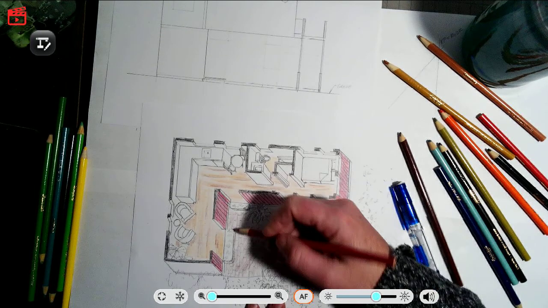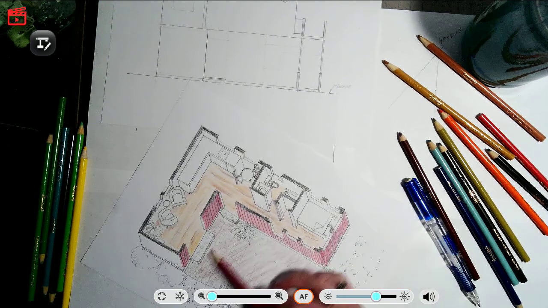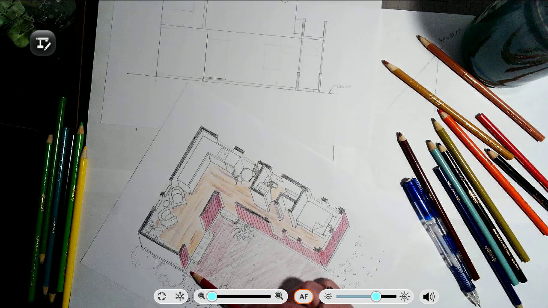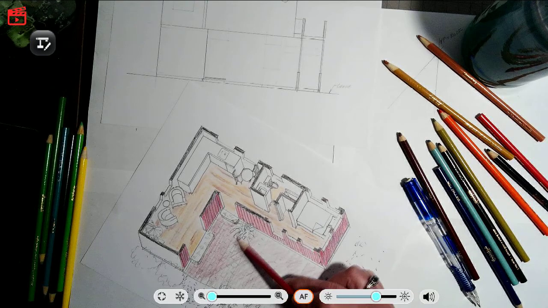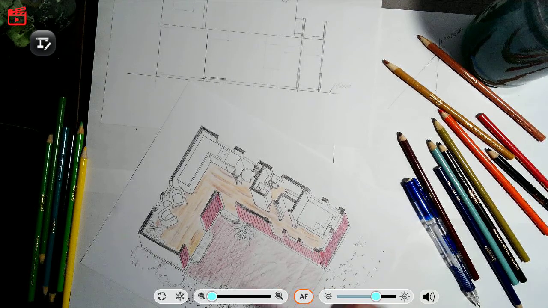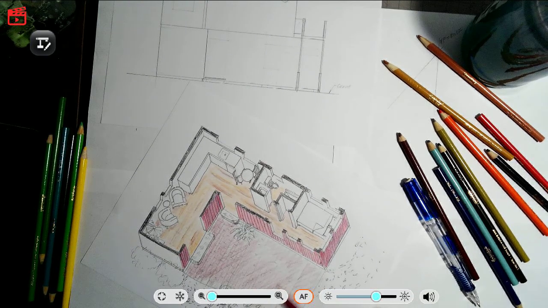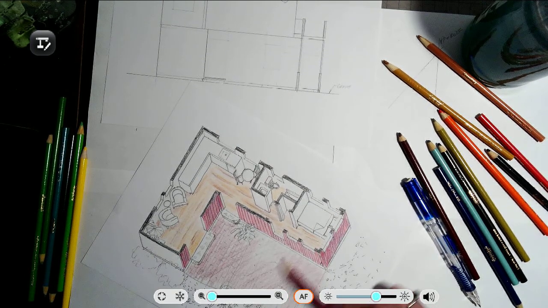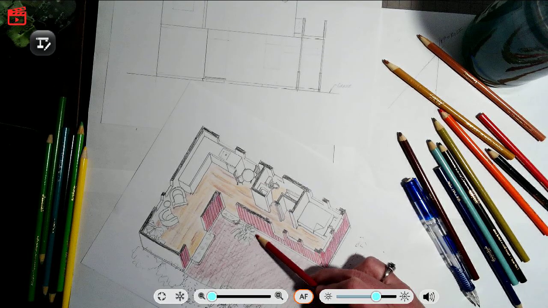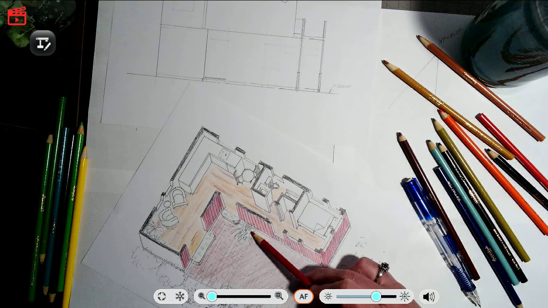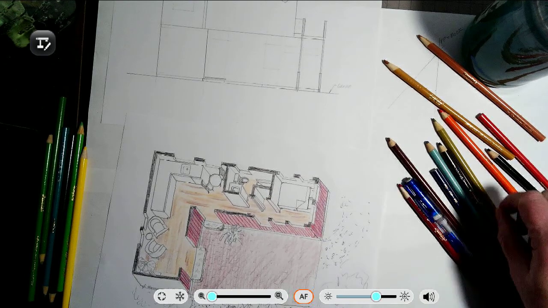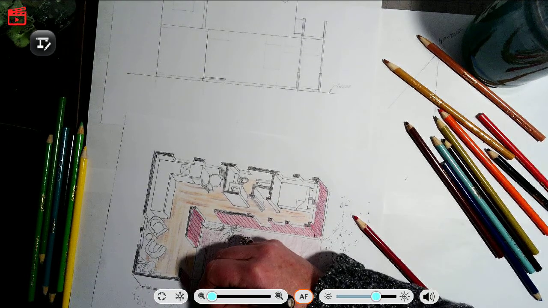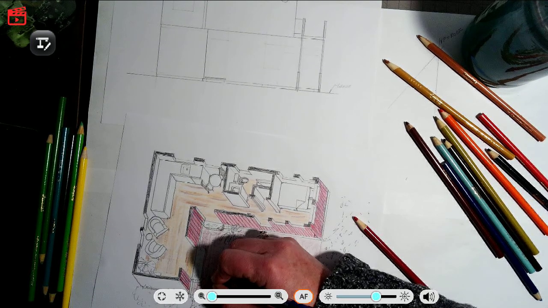And then I'm going to add a little bit of red. We'll change the direction that the shading is going in, so we get that brown peeking through the red. I'm skirting around some of those trees and things. I want to be able to see that green come through the red and not be overwhelmed by the red. And then I'm just going to go in and darken some of these pavers in certain areas, but not everywhere.